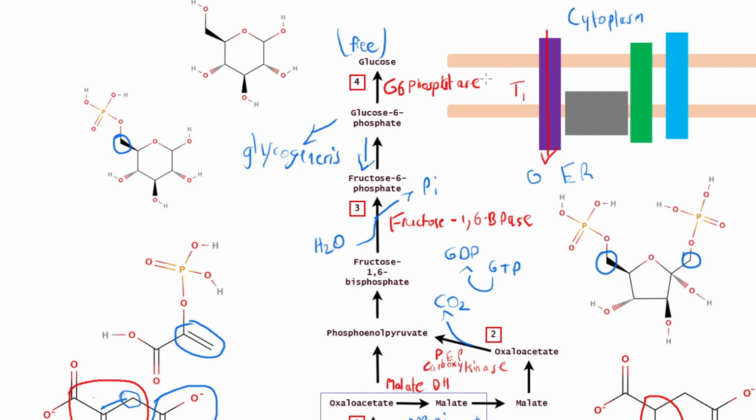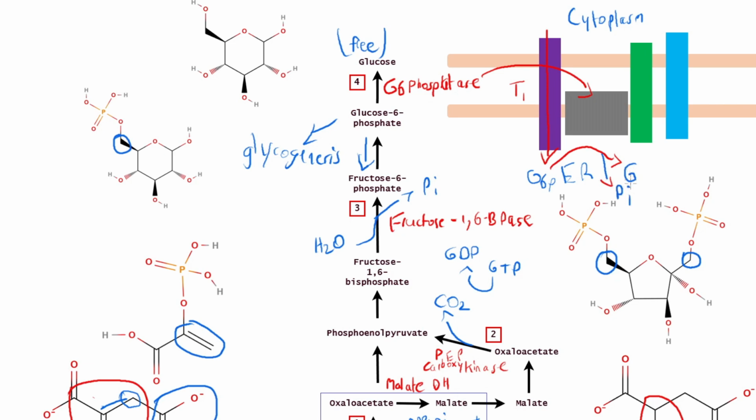So let's put an arrow. So we know this. And it is a protein. It's not a transmembrane protein, it's an integral protein. And it stays there to convert glucose 6-phosphate. And apologies, I say glucose here, it's glucose 6-phosphate. So let's change it to glucose 6-phosphate. And this converts into glucose. It converts into free glucose.